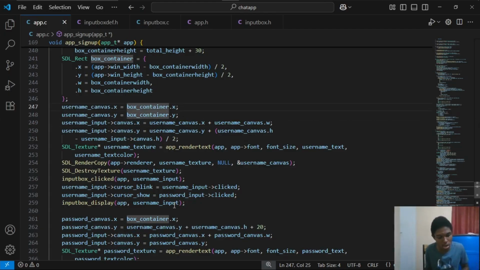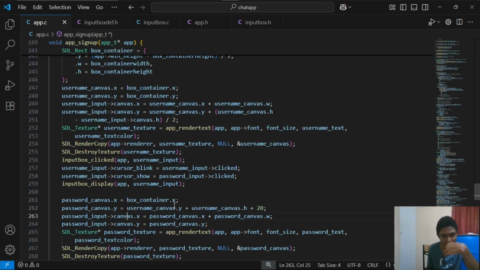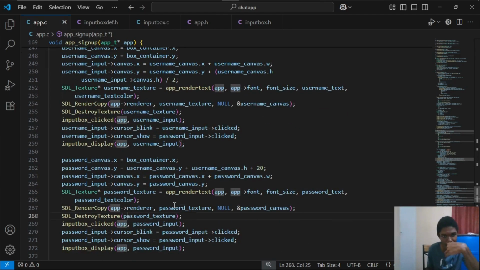So this is our box container, right? We could simply use our username field, and then we could set the properties, but let's just keep it like this for now.